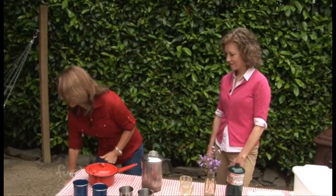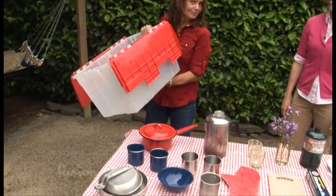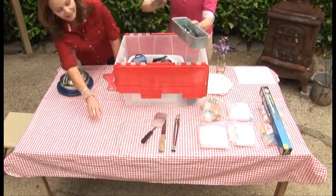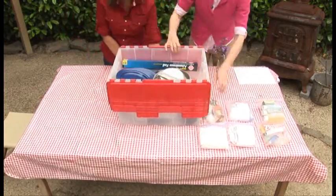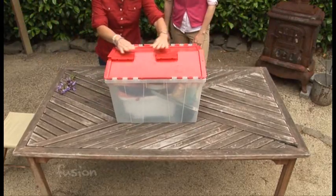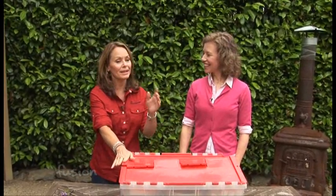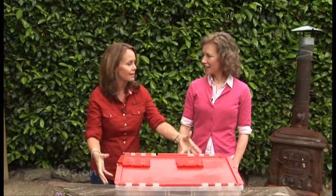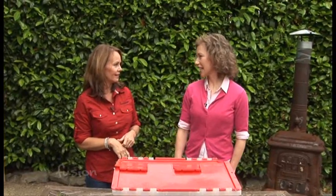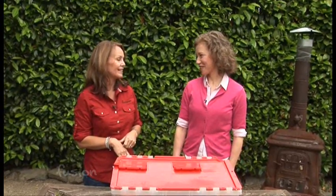Okay. Now, Sara says that all of this stuff fits in this container. So I'm going to make her prove it. Wow, you did it. That is pretty impressive. And you know what? It's funny. I don't feel like I need to go buy stuff for my camping kit. I feel like I need to get rid of half the stuff. Yes, that's definitely the case. Most people have too much, and it also does make you think about how maybe we have too much stuff in our kitchens at home too.